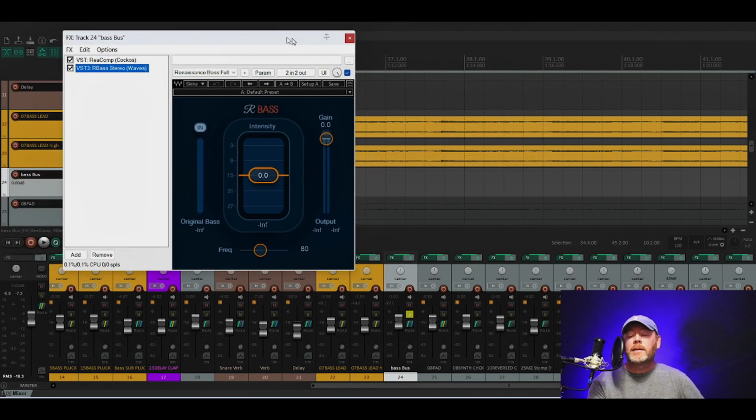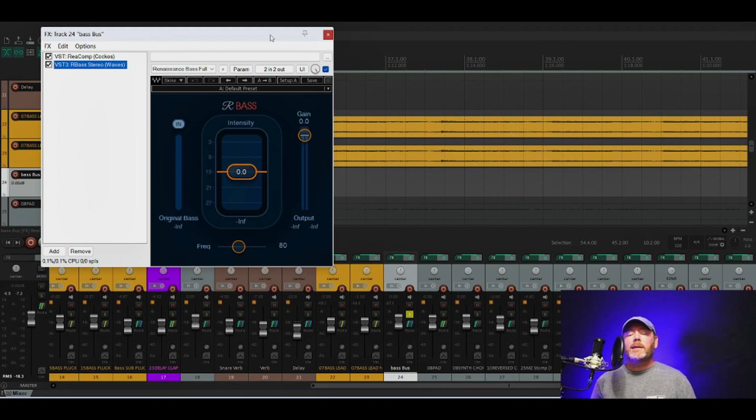But R Bass really does a magnificent job of sort of compressing and adding a lot of low end presence to a mix. I know everything else up to this point is free, and if you do those things, it really will take your mix to the next level.